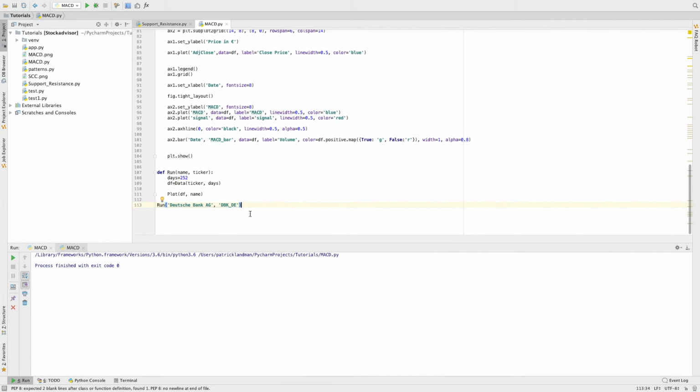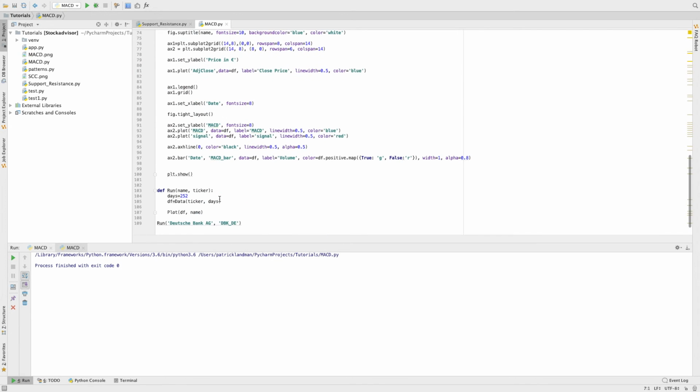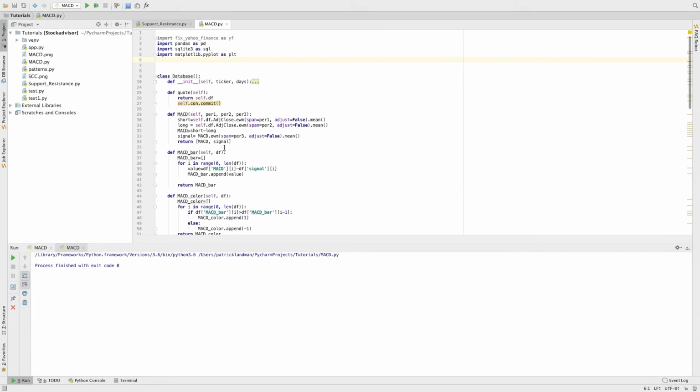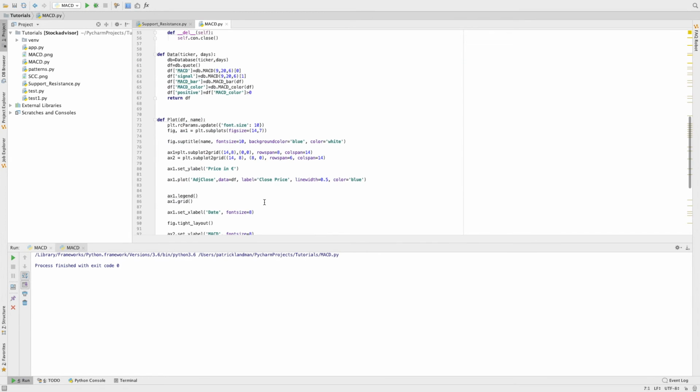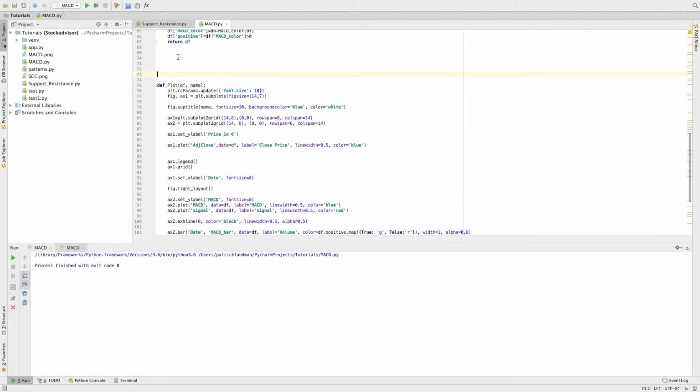To finalize, let's try to place some buy and sell markers in the price graph so we can determine whether a MACD strategy would be an attractive strategy. In order to do so, we're going to add a new function to the script, but first let's import numpy. And then we're going to make a new definition. We call it def buy_sell, and we put in the data frame and a risk variable.